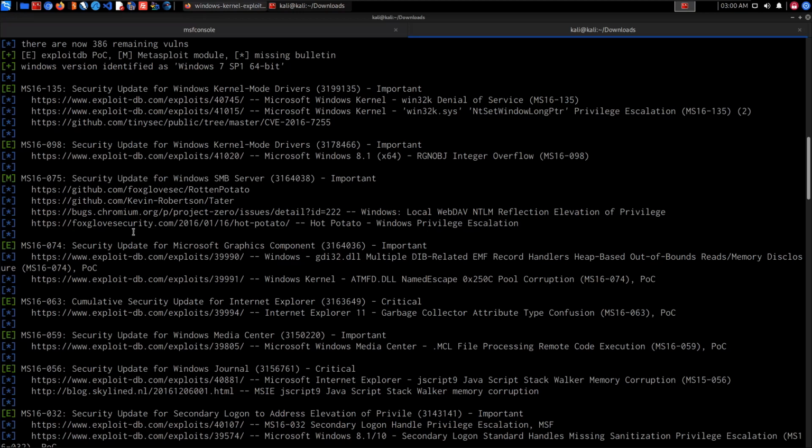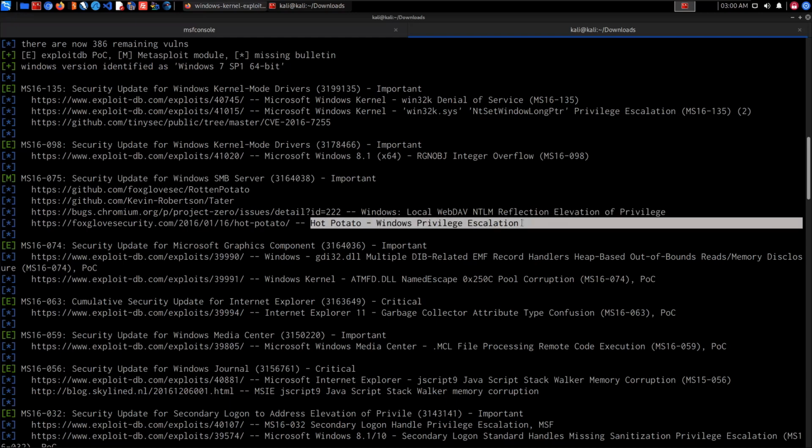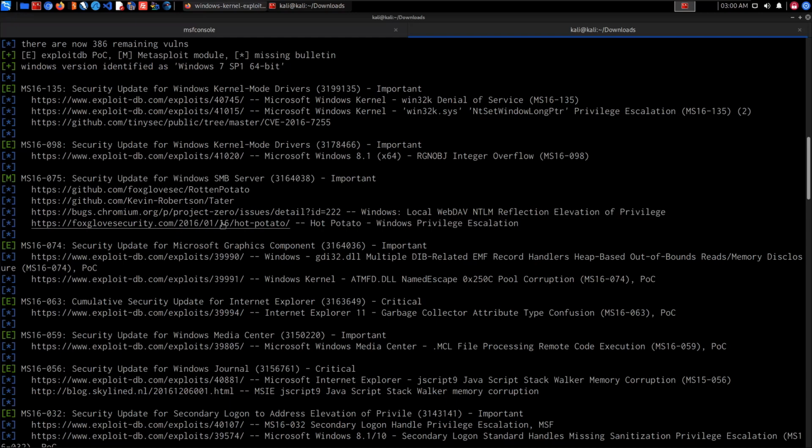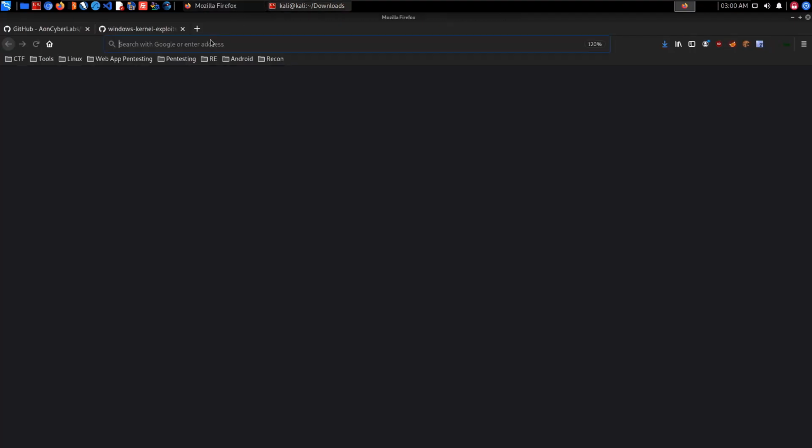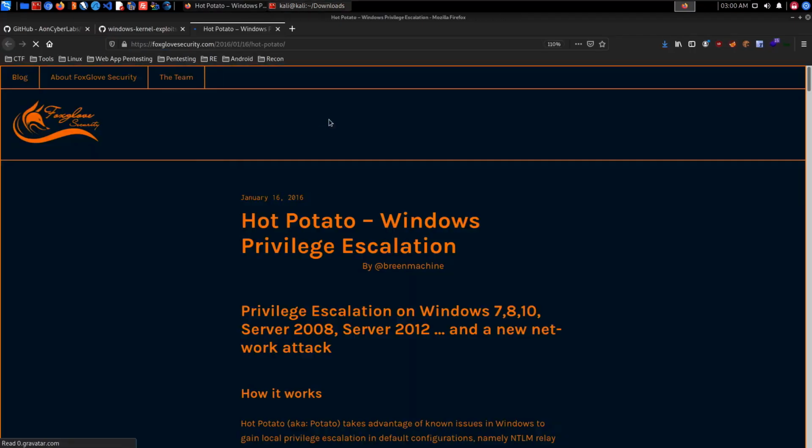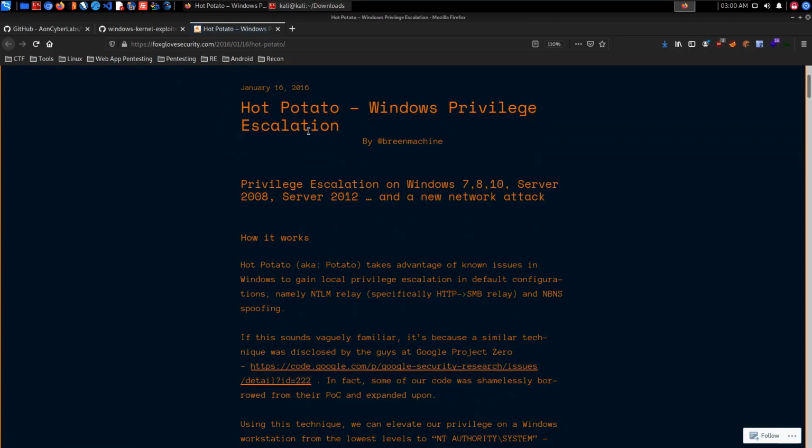And you can see it actually provides a description. So this is hot potato Windows privilege escalation, and you can learn more by actually utilizing this particular write-up, and it's a very good write-up. It actually explains what's going on, right? And it is quite a sophisticated attack in the sense that in order to obtain the privileged access token, there needs to be a few things done.